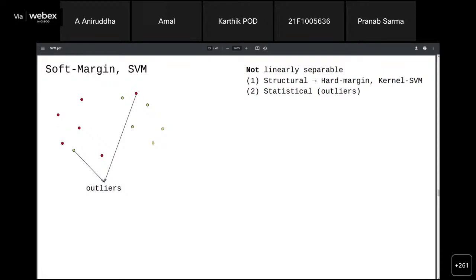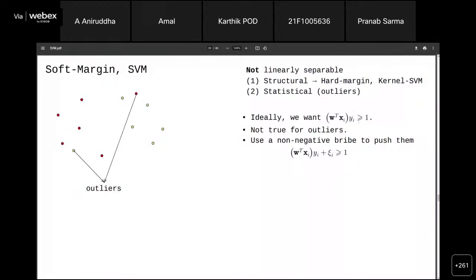Okay, thank you. Right, so this kind of outliers cannot be solved by hard margin SVM. So we need what are called soft margin SVM. Ideally we want W transpose XY to be beyond 1, okay? But it's not true for this red point and this green point. So what we do is we add what is called a slack variable, or a bribe as we call it, and we push them to the side that they should belong to.